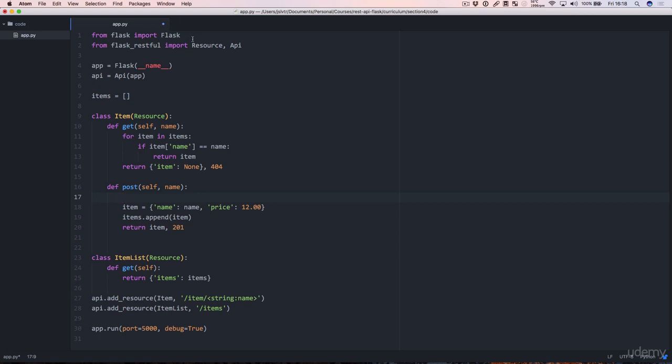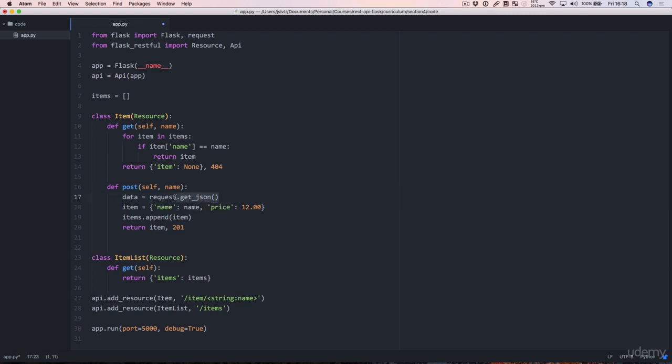Hopefully you were able to do that. The first thing we have to do is to go up here and make sure to import request. That is going to be when somebody, such as Postman, makes a request to our API, that request is in this variable. So that request is going to have a JSON payload, a body attached to it. So we're going to say data equals request.get_json.